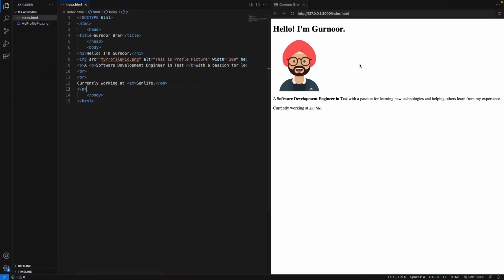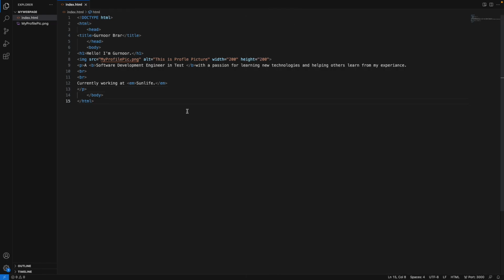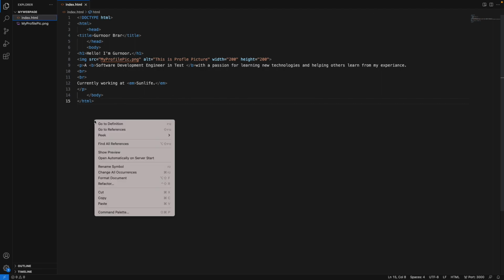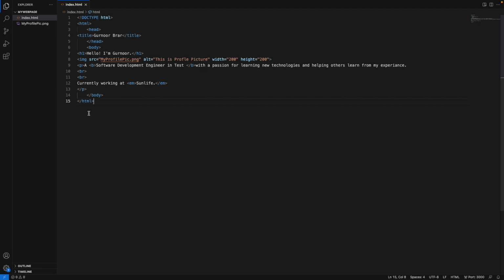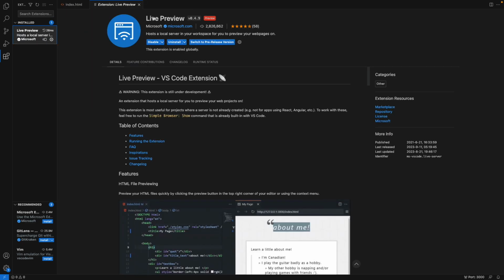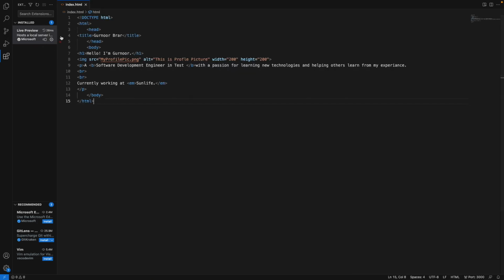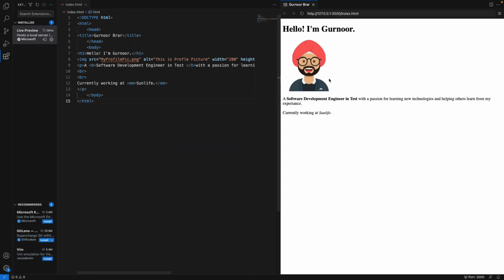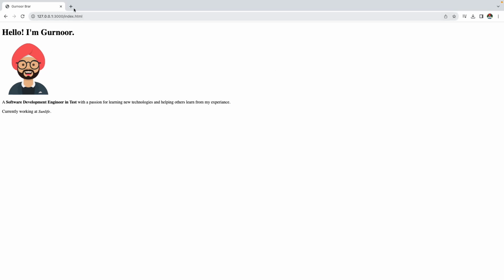Okay, now something I forgot. For example, how can you get a preview? I have a video where I show how you can add an extension, a live preview. This is the extension I'm using to preview side by side, but you can also install a similar one, and we can show preview by just right clicking, show preview, and I just copied this URL and just pasted it into the web browser like so.